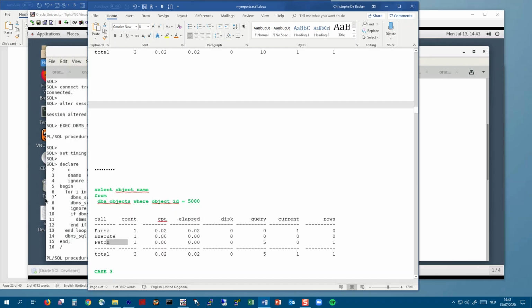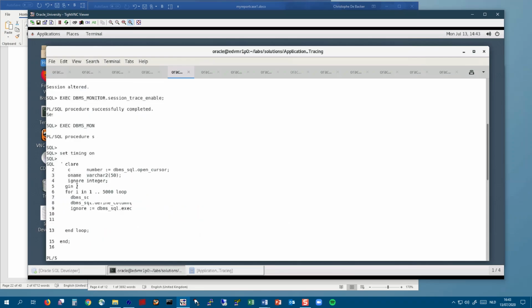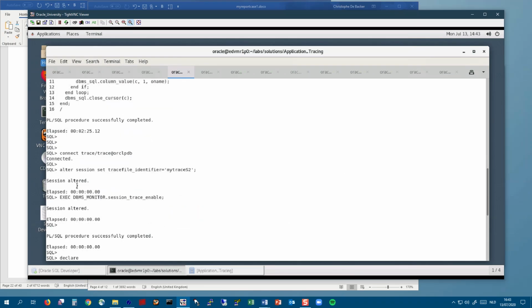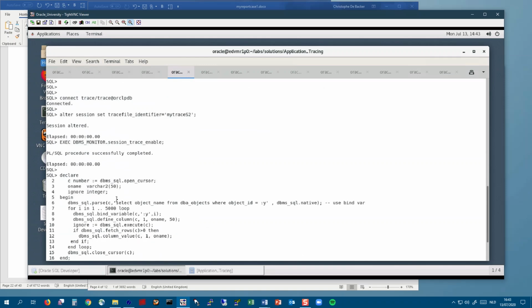But then afterwards, when running this workload, I'm actually doing exactly the same select statement, but I'm making use of a bind variable. So what do I see is, I build up my select statement with a bind variable, and then I'm going to refer to that statement using that bind variable.